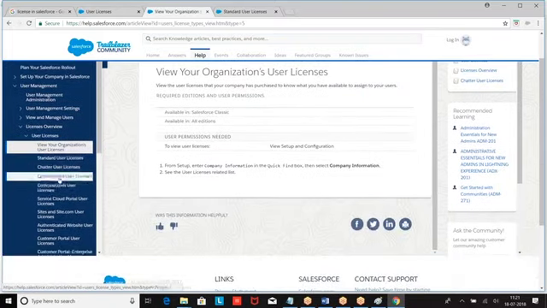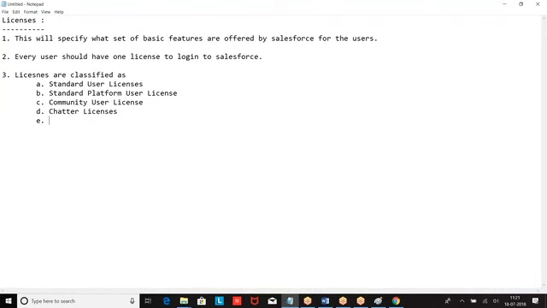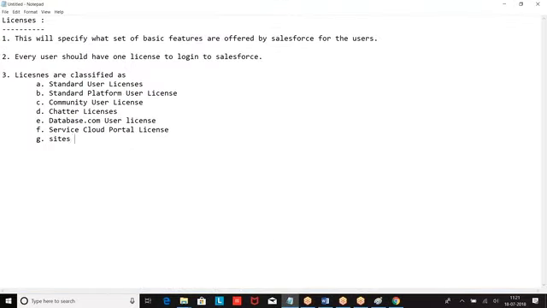What are other formats of licenses we have? Community licenses, database.com user license, service cloud portal. Then there are different categories: sites and site.com user, authenticated.